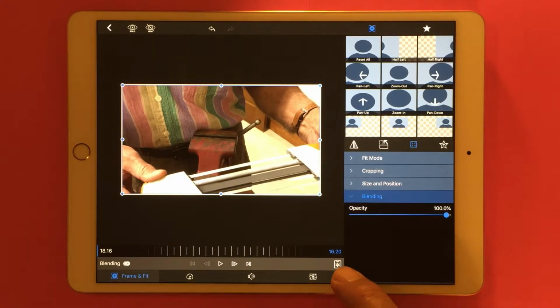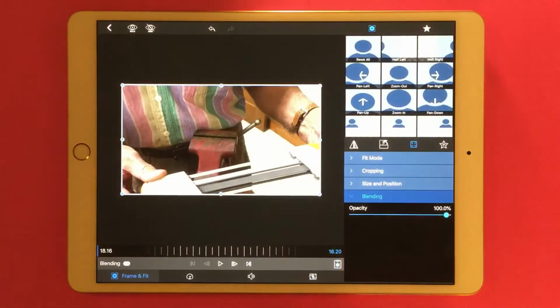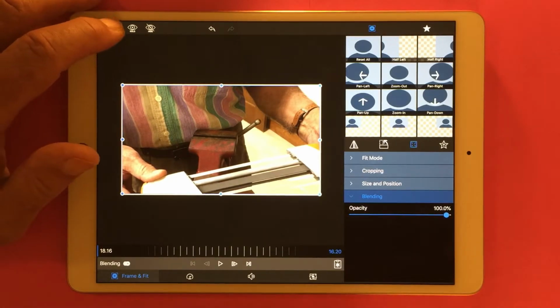But before I leave the editor here, one of the things I want to do is hit the clipboard here, and I'm going to say copy. And what that's doing is it's copying this attribute, 100% opacity. It's copying all the attributes that you have set in here, but we're in particular concerned about the opacity. We want to set them all back to 100%. So I put that on the clipboard.